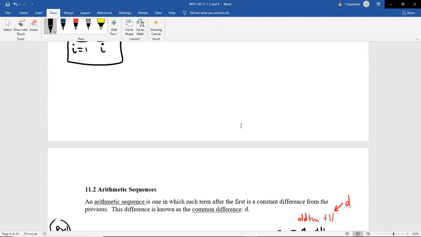So how do you get to the 7th term? You add 5. How do you get to the 90th term? You add 5. How do you get to the billionth term? Add 5. Add 5 to what? The previous term. So an arithmetic sequence is recursive. So this common difference is just the number that you keep adding up over and over and over. So that's why I said the old term plus a common difference gives you your new term.